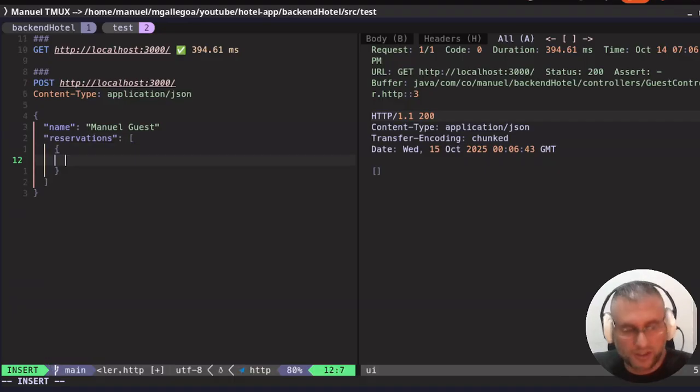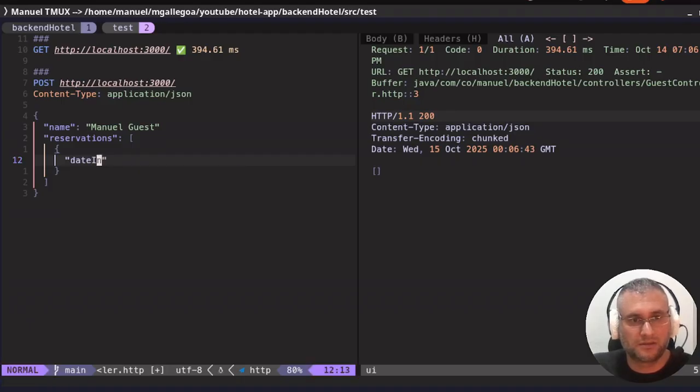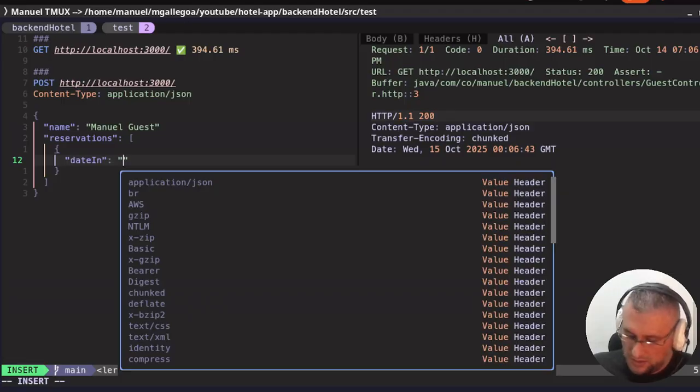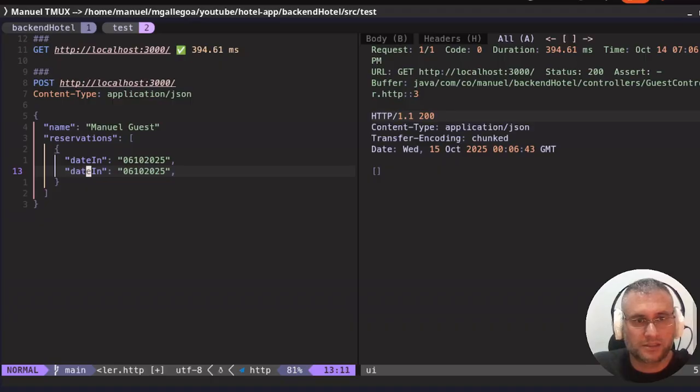reservation objects. For example, here is the date in, for example, 6/10/2025, comma, and paste.